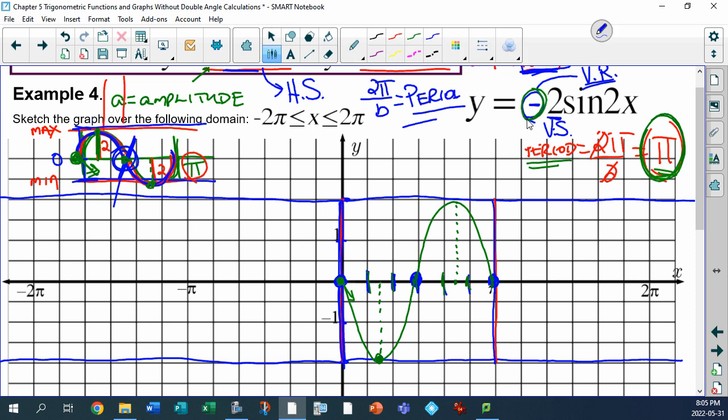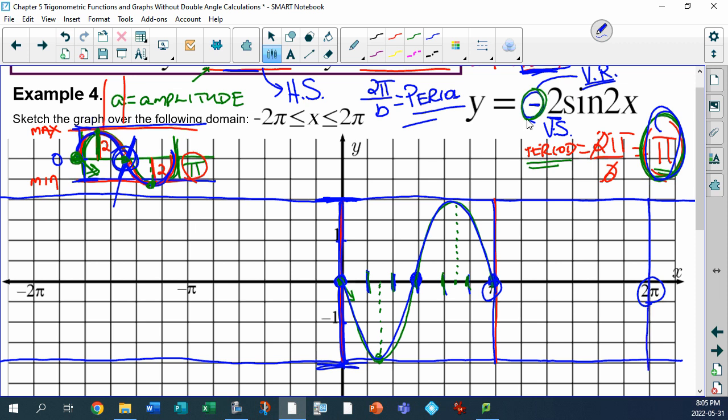Now, here's the best thing about Magic Box: all you have to do is draw another Magic Box and just duplicate this again and again and again, as many Magic Boxes as you want, all based on the period pi, all based on the fact that this is your maximum and that is your minimum. Check it out. I'll do it again. We're at pi here. Add another pi and it brings us to 2 pi. There's the end of our box.